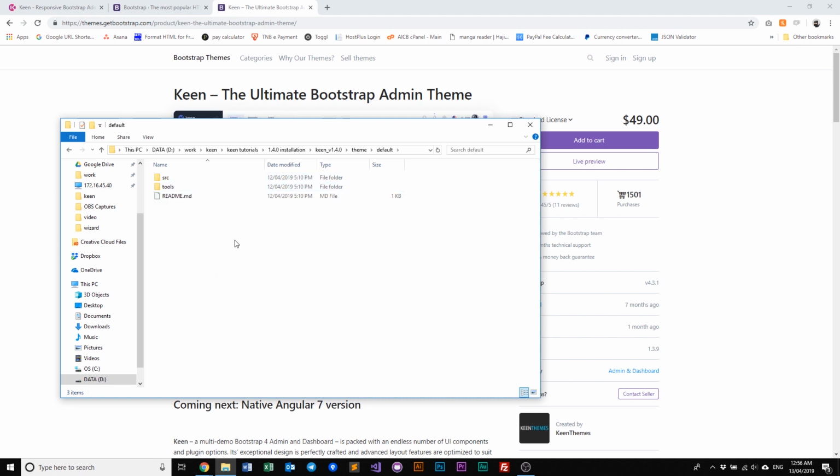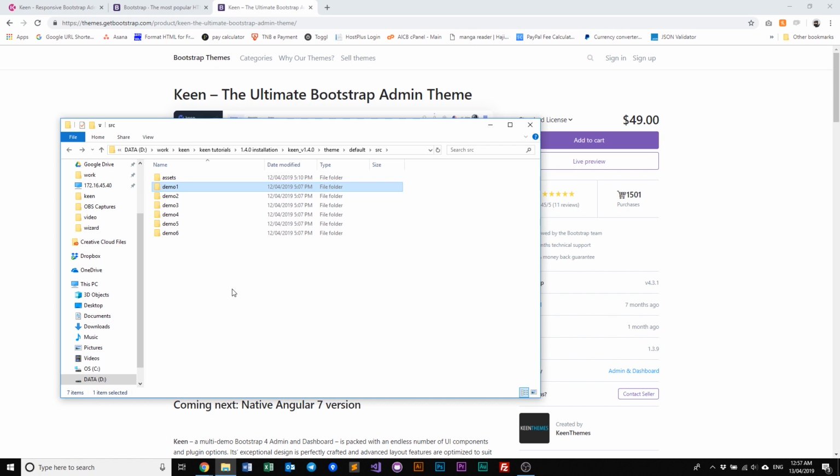In the default package, you will have a similar structure where you have a source folder and a tools folder. This is where we keep our build tools, which is our gulp and our build.json. In this source folder, we again have a similar layout, but it differs from the classic simply because the files within the source folder are mainly uncompiled or unbuilt HTML source files, and they are not complete demo files.